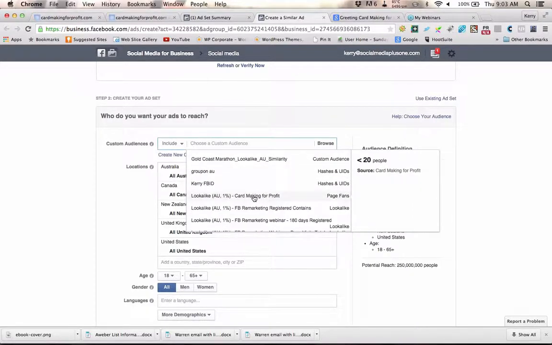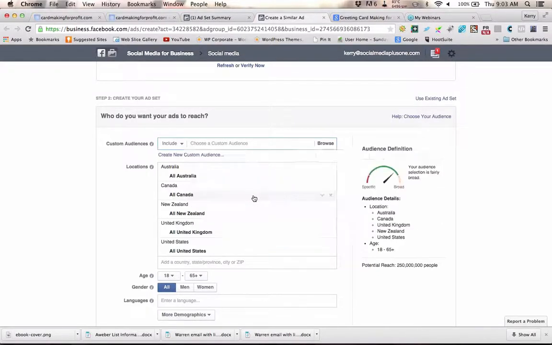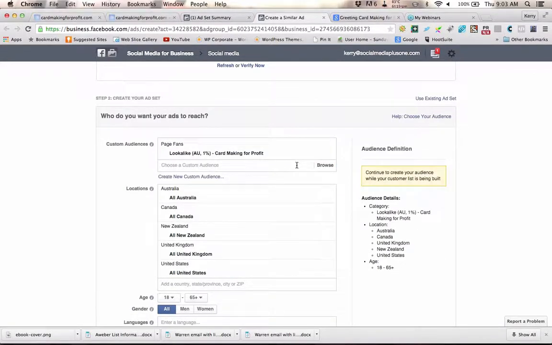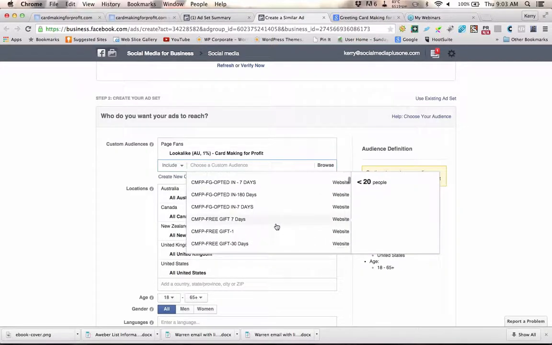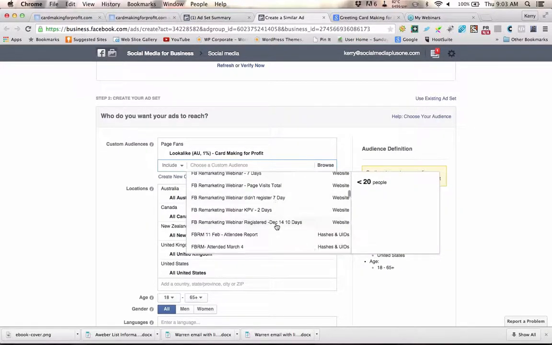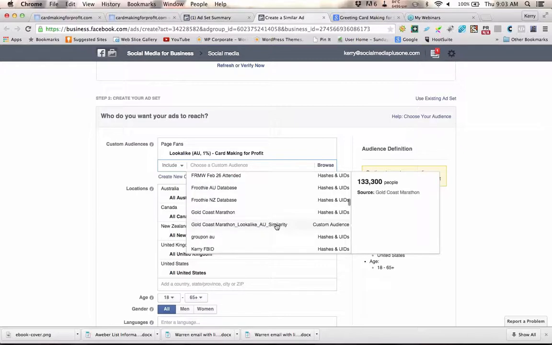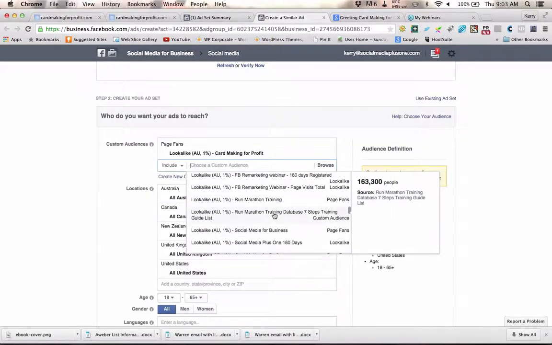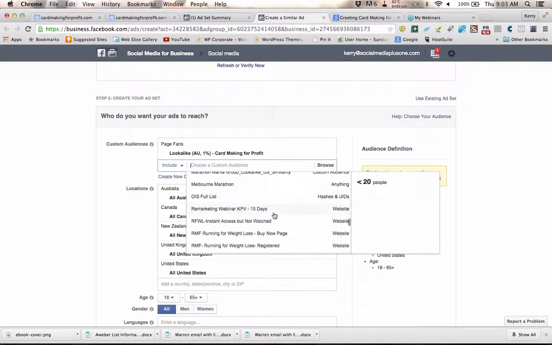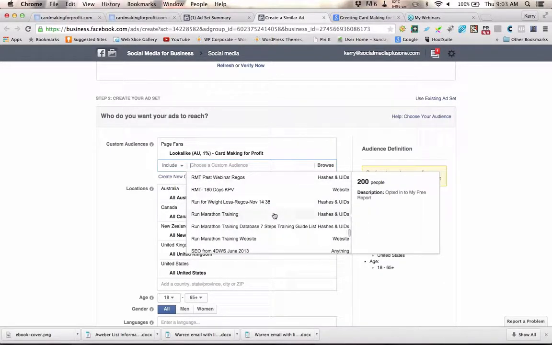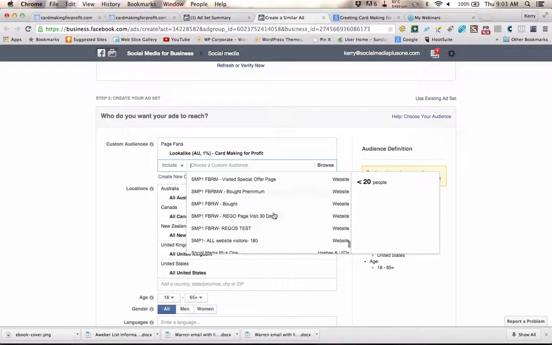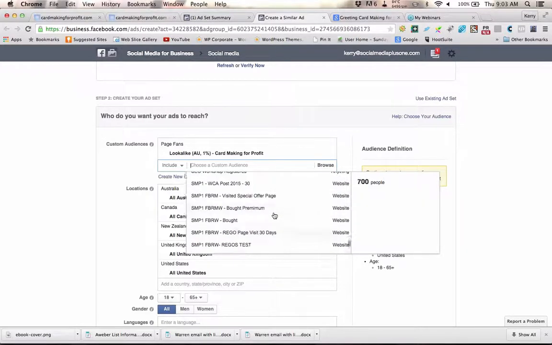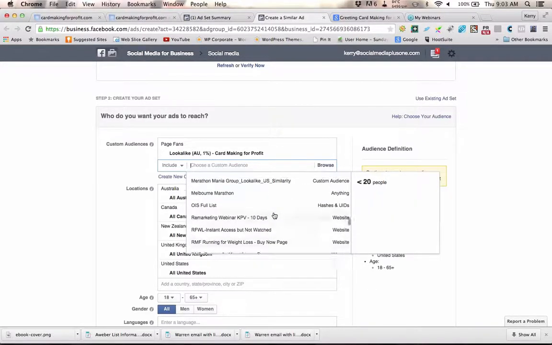Card making for profit lookalike. Where were they? Or did I just get the wrong one? No, I didn't. Just went past them, didn't I?